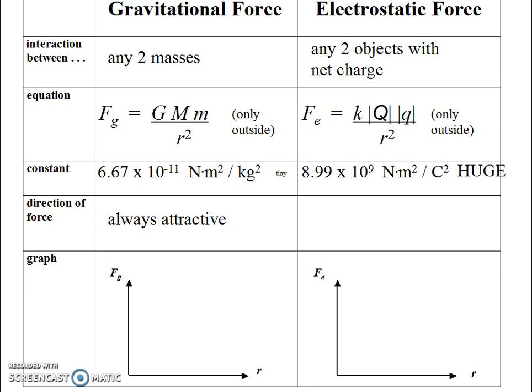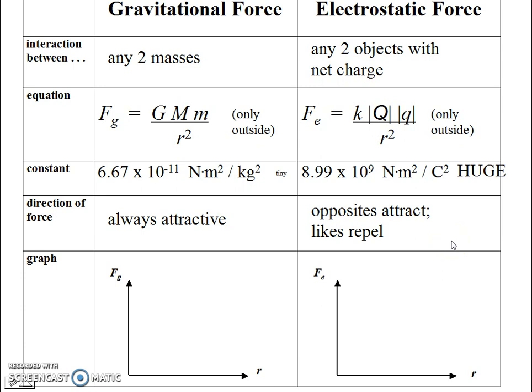What about for electrostatic force? What do charges do to other charges? Well, we just went over this last class, at the end of our fundamentals, that opposites attract and like charges repel. And so again, we see a major difference. This is happening because there's only one type of mass, and masses attract masses. But this is happening because, remember, there are two different types of charge, the positive and negative. And we made up those words to describe the fact that there are different types of interaction. When they're opposite in charge, they attract. When they're the same, they repel. And so now we're seeing another big difference between the gravitational force and electrostatic force.